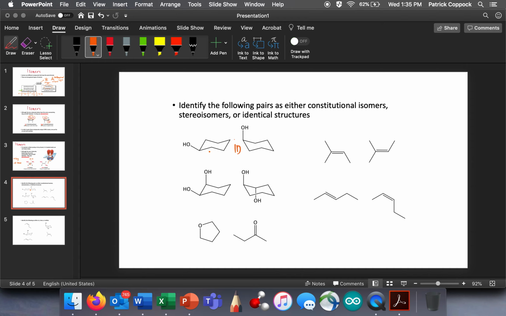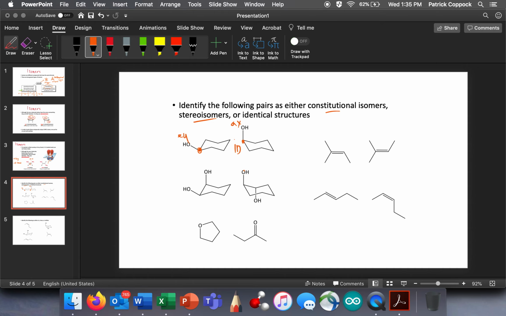Can you see that if I flip this ring here, if this carbon goes into the up position instead of the down, this is an equatorial right here, and this is an axial. You should be practicing all these names as you go along. You know they're going to be both on your midterm exam and your final exam. So the hydroxyl is in an equatorial position here and an axial position here, but they're not constitutional isomers and they're not stereoisomers. So they're identical, okay? Actually, they're really conformational isomers, but again, some people dispute that conformational isomers are technically isomers.